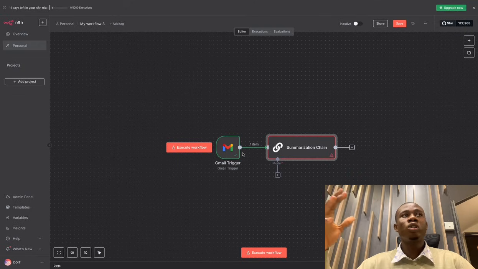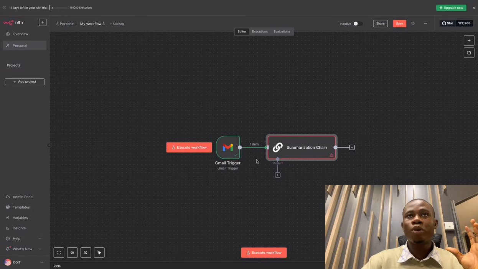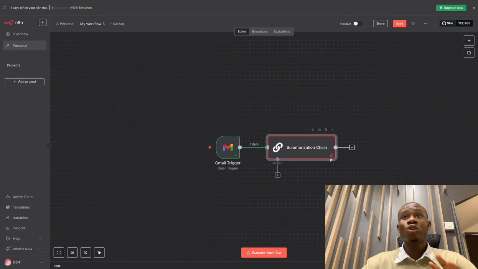Because sometimes when you build out the workflow, you might not know where the error is coming from. So as you are building, you need to always test the workflow. Now, as you can see, this is green, this is red. It's basically just a very, very good interface for you to see where a problem is coming from. This shows green because everything here is good. This shows red here because something is wrong.